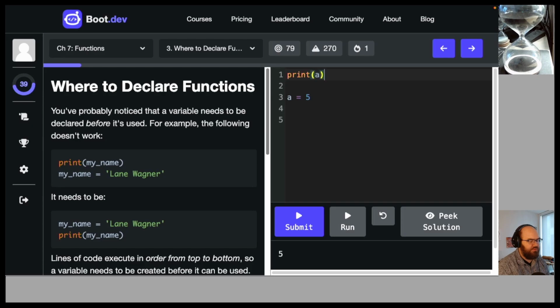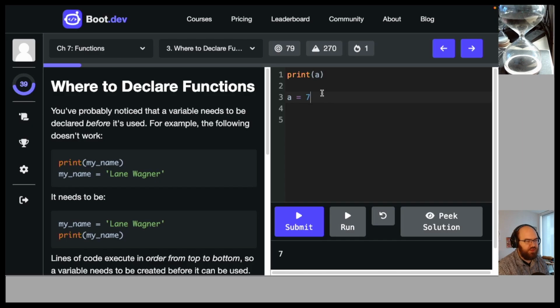But now let's say A equals 7, but we try to print it before we set it, and it gets A is 5. What if we run it again? Then it gets A is 7. Let me take a screen cap of this.